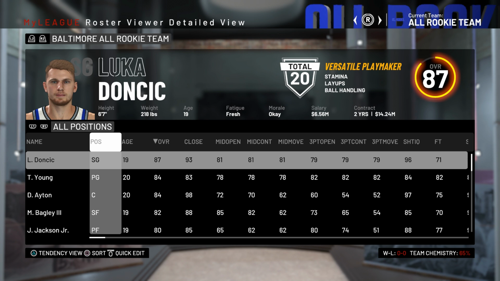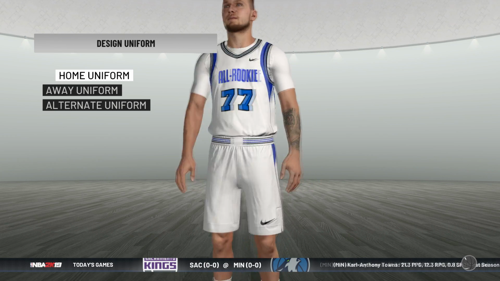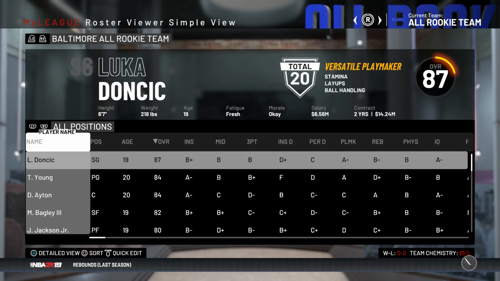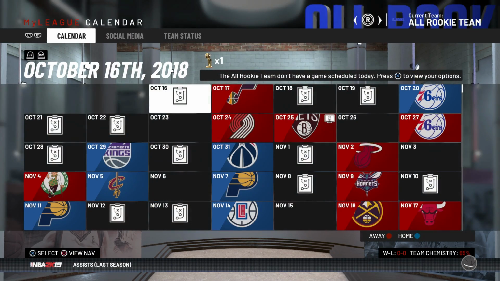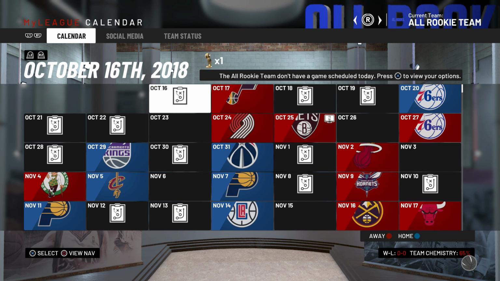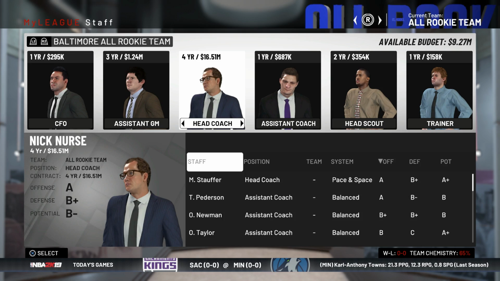We got these guys on the All-Rookie team. We also made some custom jerseys for these guys as well. What we're going to do in this video, we have them all on the same team. We're going to be simulating a season of My League in NBA 2K19. It's all going to be CPU simulated, and we're going to see just how good these guys can do. Also, we're going to have Nick Nurse as the head coach, since it was his rookie season as a head coach with the Toronto Raptors.